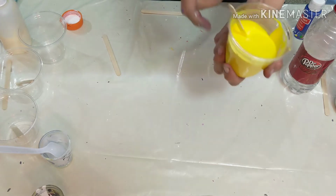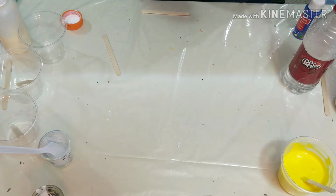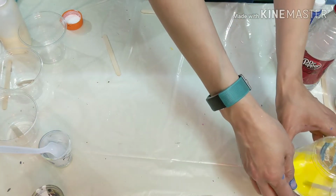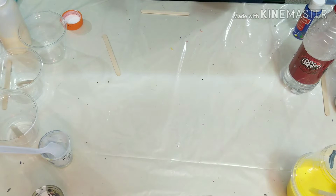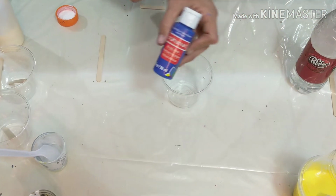So there's the yellow one. What I like to do is take another cup and just cover it up a little bit so that it doesn't, for one, dry up. And then we're going to move on to our second color. We are now going to be mixing up the royal blue.